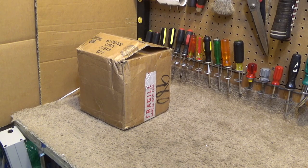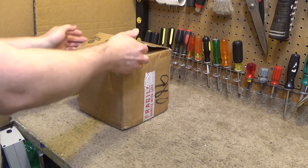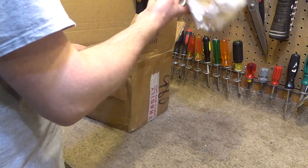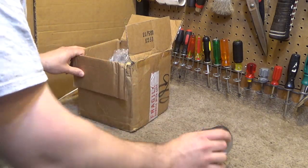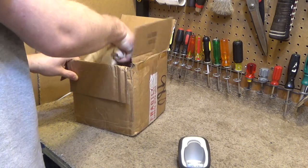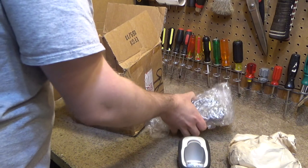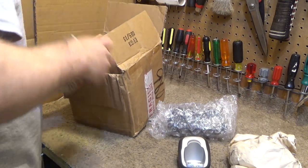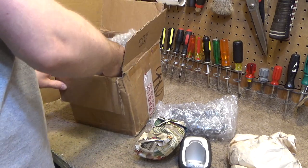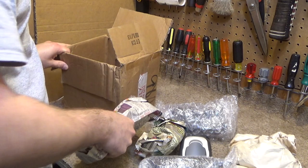Here is a box of cordless telephones. These are very good telephones. It's a Vtech set, 5.8 GHz telephones. Looks like it's at least a two handset system, maybe a three. Yeah, three handsets.